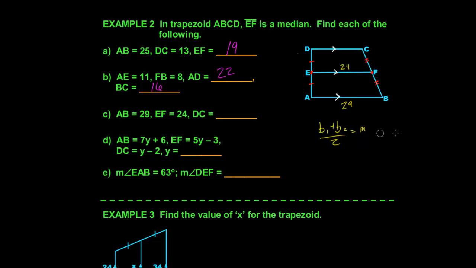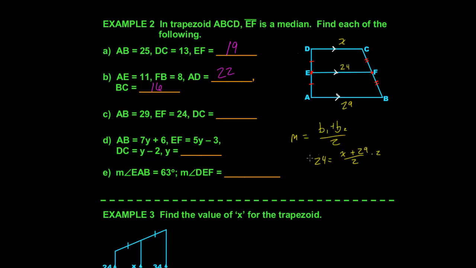Now in this formula, let me go ahead and change this around. M equals, our median equals this. What information does it give us? It gives us our median. So if I was to rewrite this, I would say 24 equals. Now, does it give us base 1? It doesn't really matter which one of these we call base 1. I'm going to say base 1 is what we need to know. We don't know base 1. We're after base 1. So x plus, now do we know a B2? Yes, 29, divided by 2.